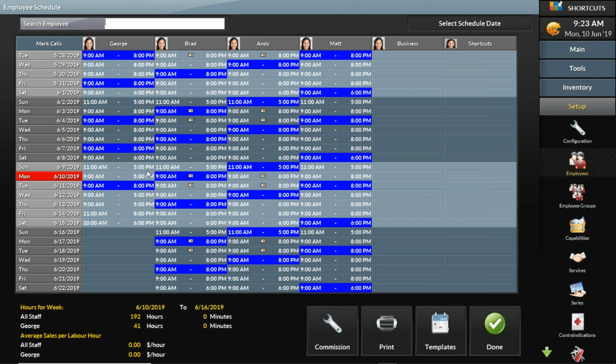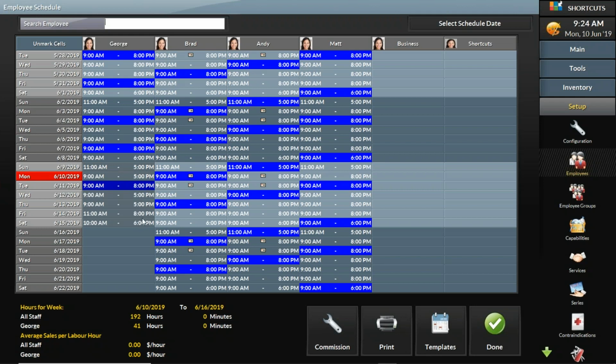If this is going to be the schedule that he's going to hold for the rest of the month or the next 2 months, this is how you copy it. On the top left corner, there's a button that says Mark Cells. If I press Mark Cells, Shortcuts will ask me, what is his first cell, or what is the first day of his schedule? That would be his 11 to 5 on Sunday, this past Sunday. So I'll click on that 11 to 5, and then Shortcuts asks me, what is his second cell? His second cell is the last day of his work week. So I could click on his 10 to 6 on Saturday.